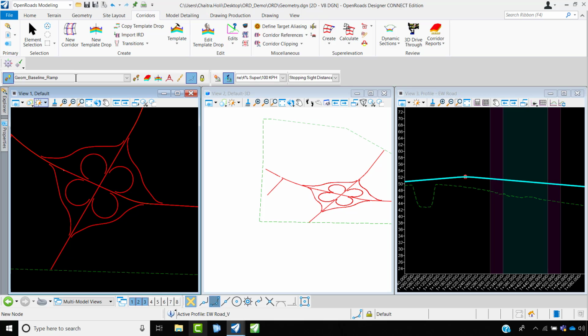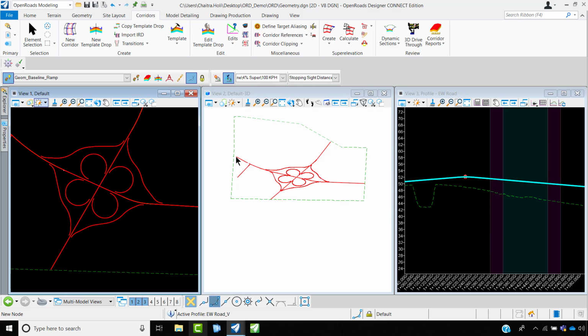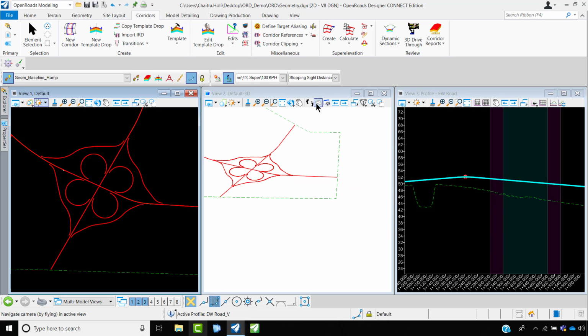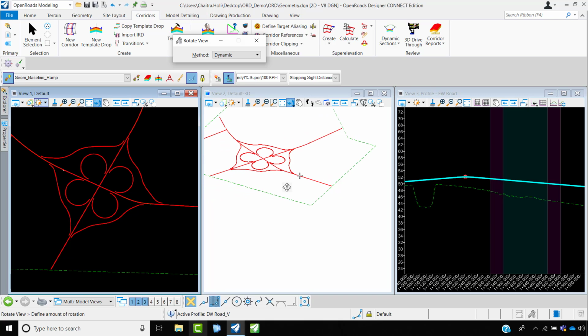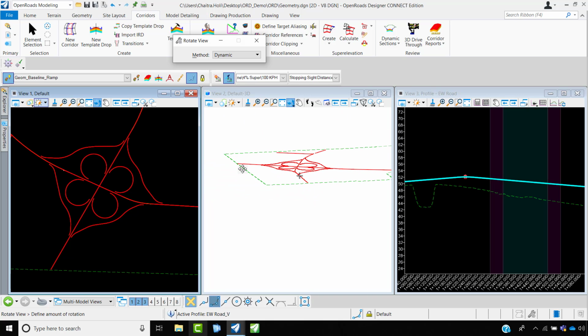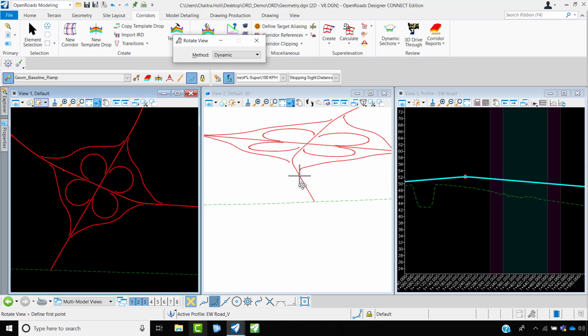Templates are nothing but your dynamic typical cross sections used in corridor modeling that use the transverse geometry in order to create your 3D model. I'll just rotate it. Right now you won't be able to see anything because I haven't assigned anything.